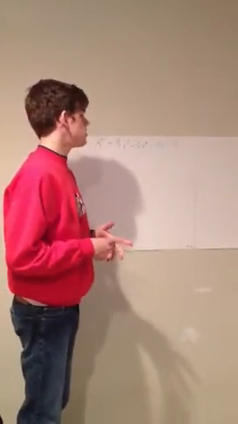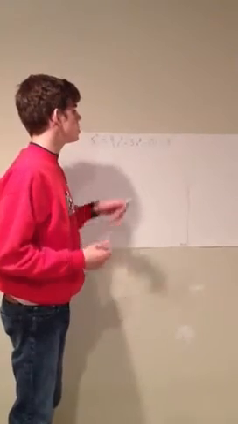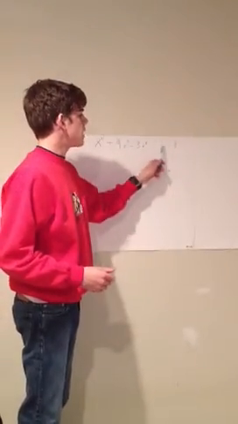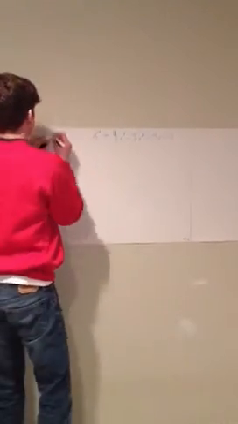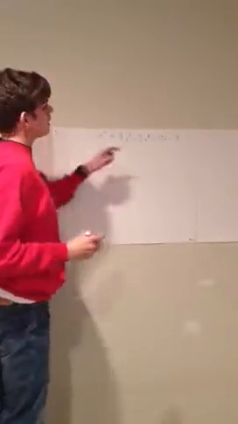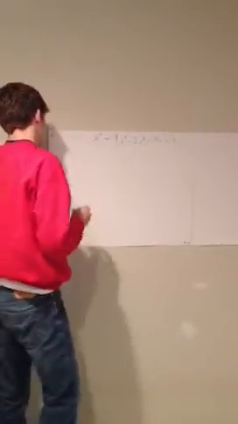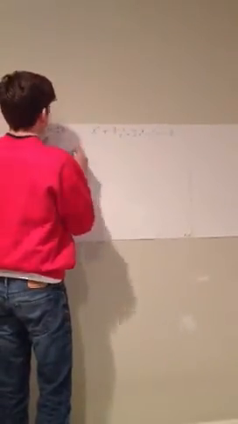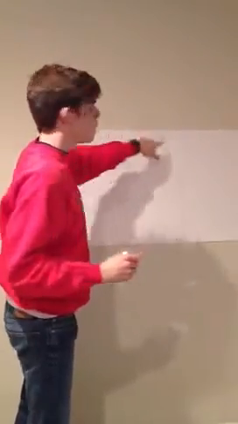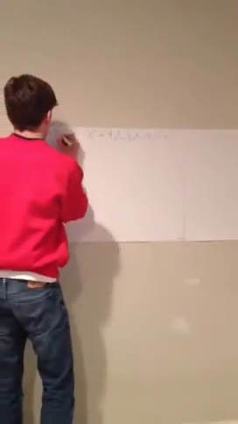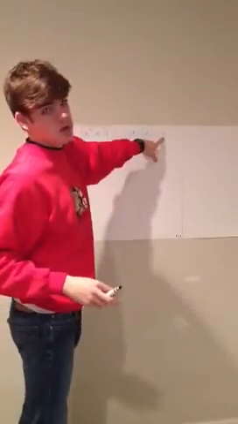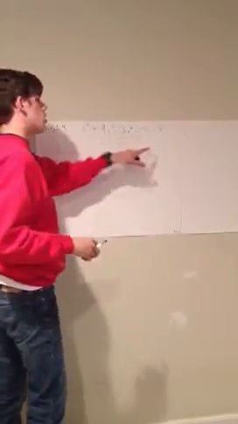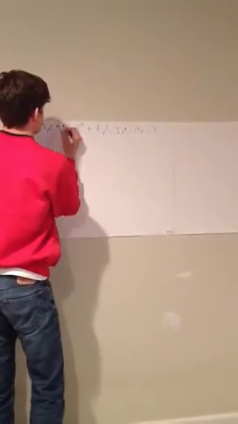So how you want to start this off to find what you need to divide by is you're going to take your last number, the negative 8, and think of all the possible factors that can go into that. You would say plus or minus 1, because 1 can go into negative 8 and negative 1 can go into 8, plus or minus 2, because 2 can go into 8 and so can negative 2, plus or minus 4, because 4 can also go into 8 and so can negative 4, and plus or minus 8.